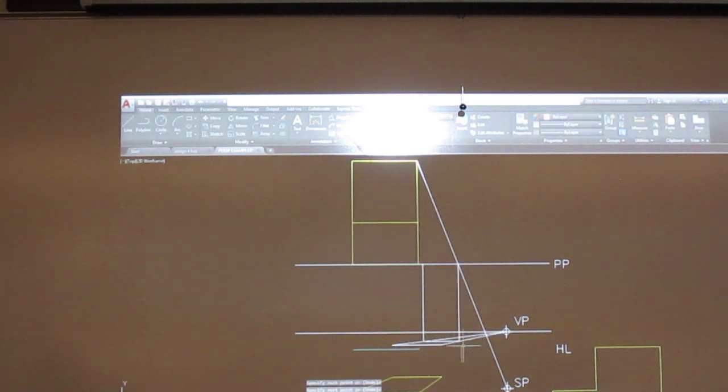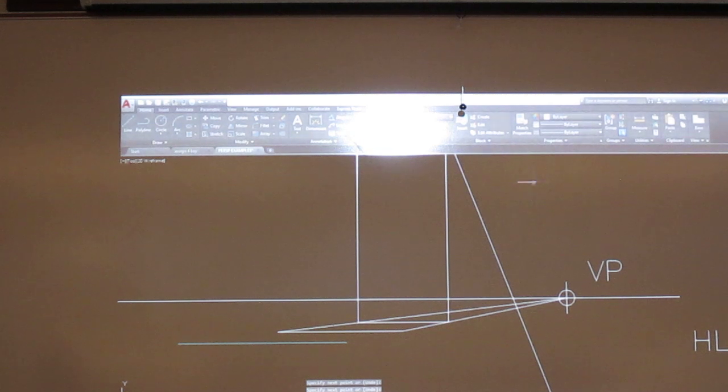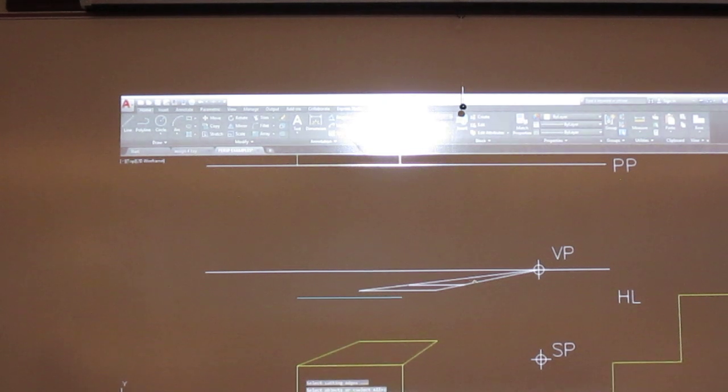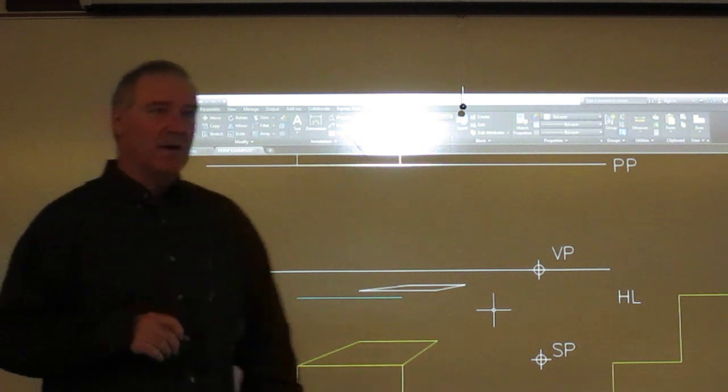And again, you should have a horizontal line for it. Go ahead and trim it up. Okay, so it should look something like mine. It won't look exactly like mine because your station point will probably be in a different location than mine.